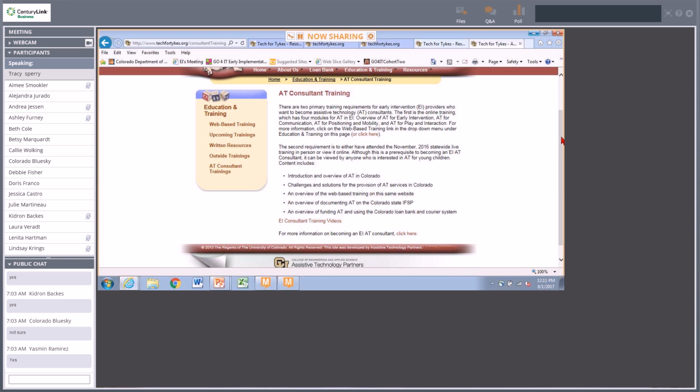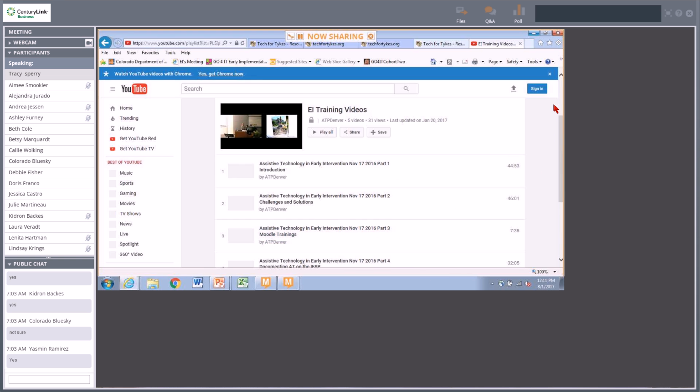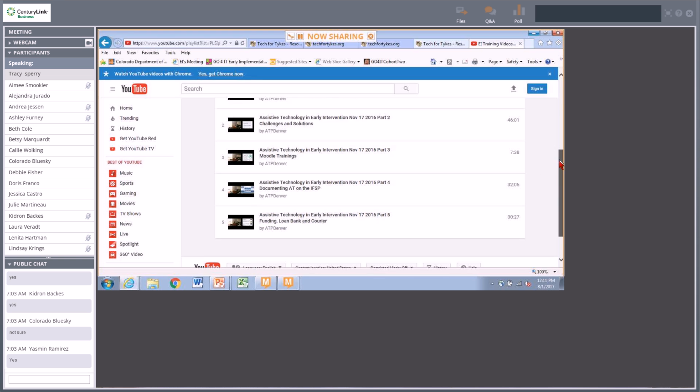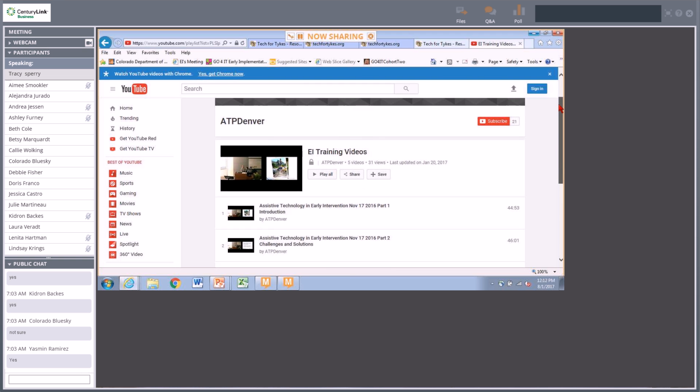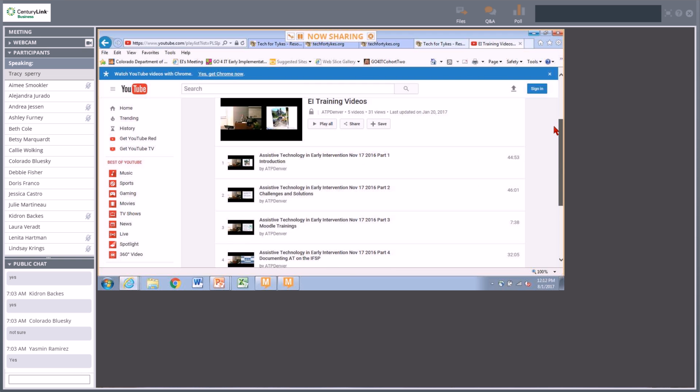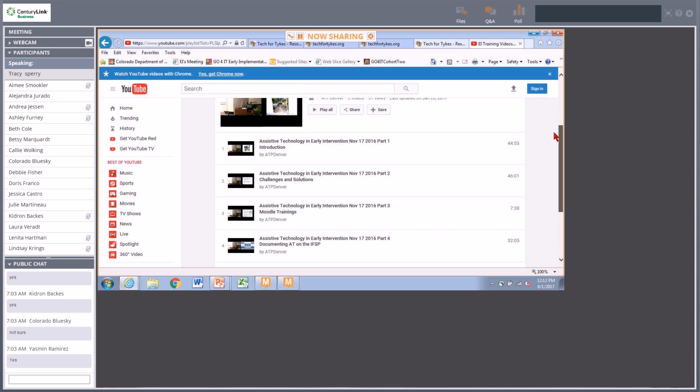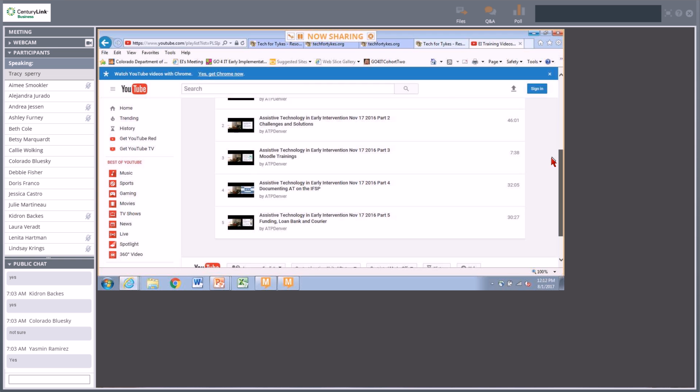Yeah, it's right there. They have to go through, at the bottom it says EI consultant training videos. They have to do those videos. And within those videos is a link to additional modules that they have to go through. And then they also have to go through a training on how to use the loan bank. Right here.